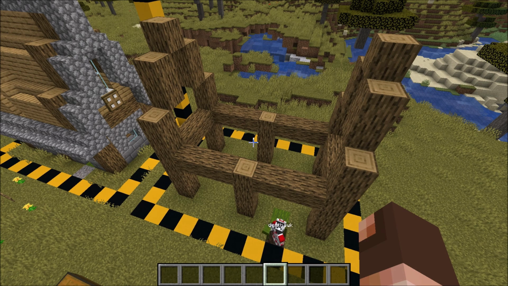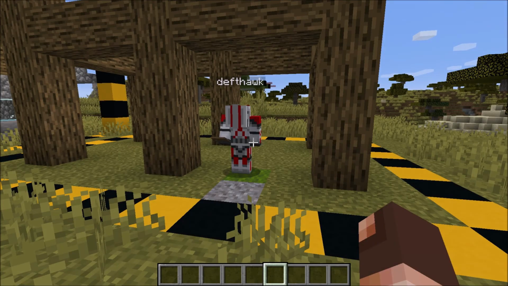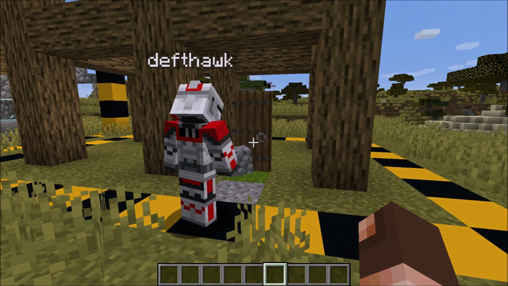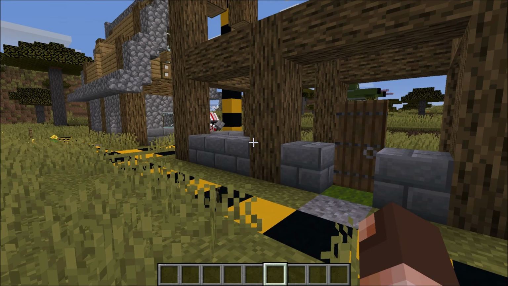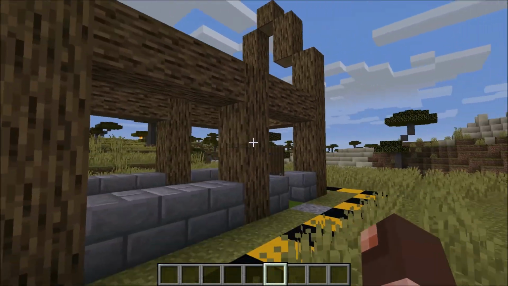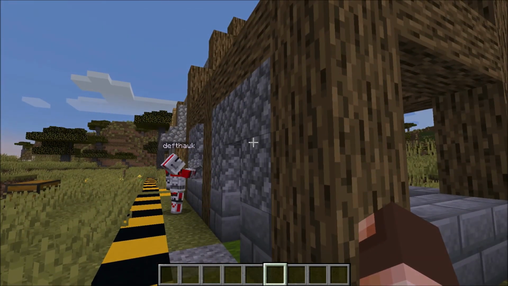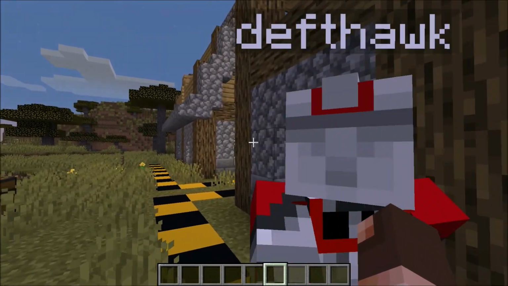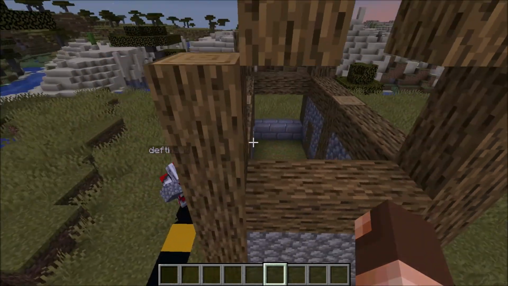Place a green wool and a... Are you even looking? Yes, Eli. And then we're going to place a door, a spruce door on the inside. We're going to get out our cobblestone and stone bricks and place a base of stone bricks all around. And we're going to wrap the door around with cobblestone. We're going to make a window here. Then put just a solid wall, and then the rest we do windows.